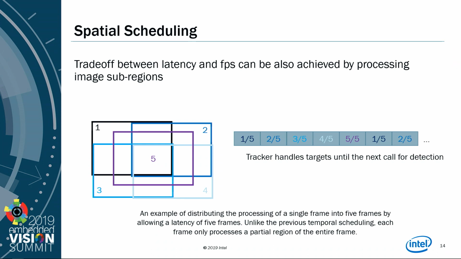But there are also some disadvantages or pitfalls when you use spatial scheduling, because it requires some subdivision of the space, so it limits your detector performance, or maybe it can limit the maximum possible size you can use with the detectors. But that kind of problem can also be tackled if you adopt the image pyramid approach when you do the spatial scheduling. In between the different subregions, you can use tracking algorithms to fill the gap.